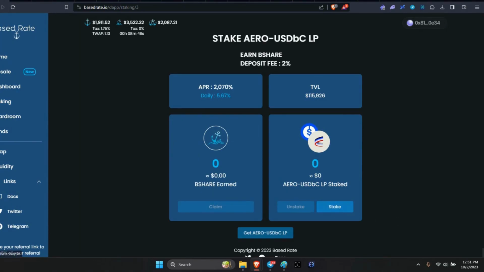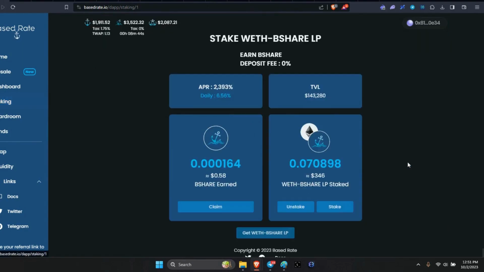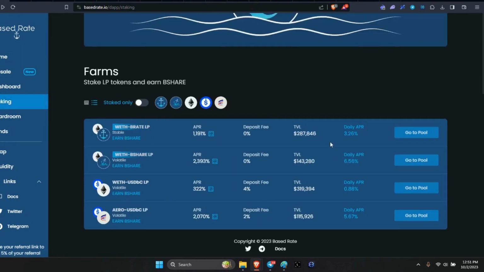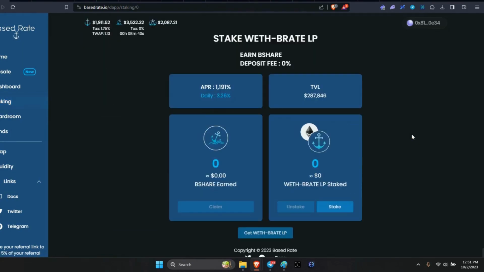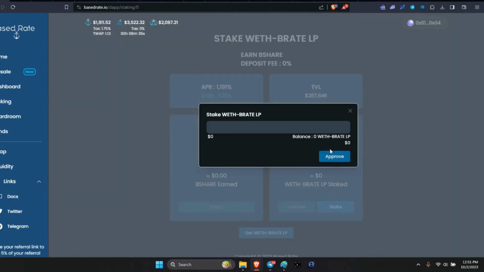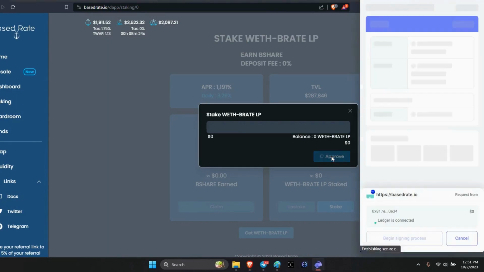They should have said approve, because you want to interact with stake. Yeah, so I guess you come in and you stake. Okay, yes. So right here, my apologies. I know it said approve somewhere. So first thing you have to do is approve the one that you want to get into. So you're going to click it. My ledger's not ready yet. Anyhow, then you're just going to approve it here on the button.